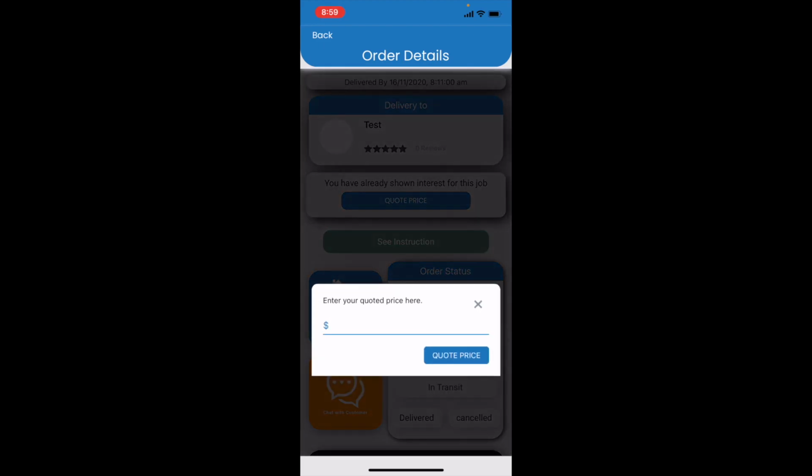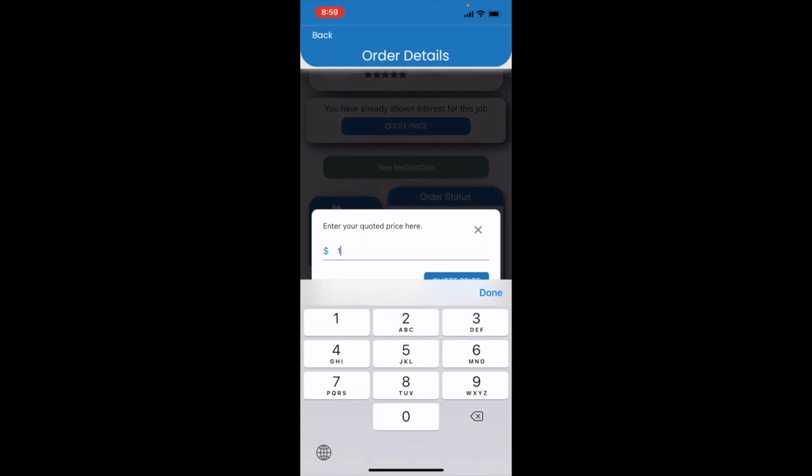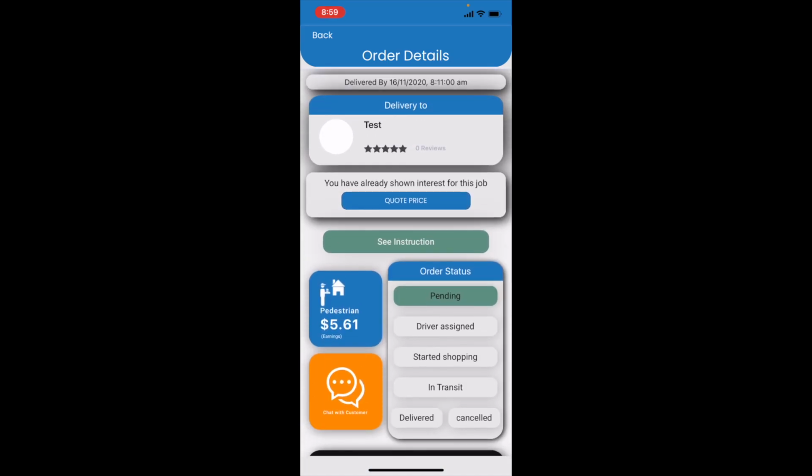So you send a quote, for example here, and you say, no, this job I want $10 to do. So the offer will go to the user, and keep in mind your earnings. There is the application cut, so you offer $10, but because we take a certain amount, it is showing $9. So keep this in mind.